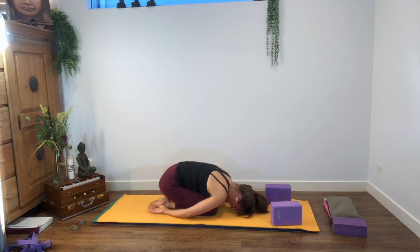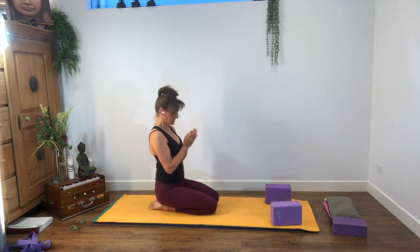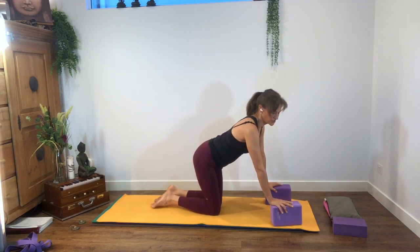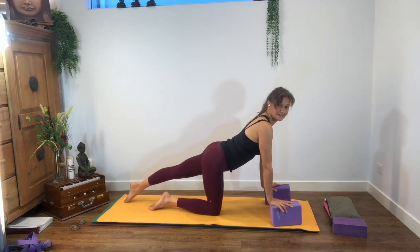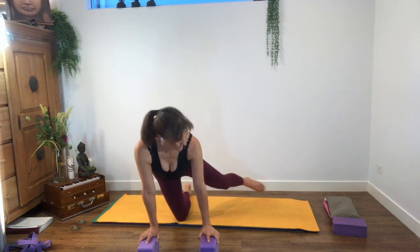Let's repeat on the other side. Inhaling natural seat, round neck, chest, lower back, come up. Lengthen from the base, hands to the heart. Hinge forward into cat. I'm going to turn again. Inhaling, left side extended cat. Bringing your leg out to the side and back.